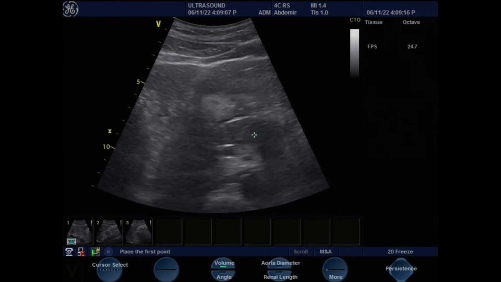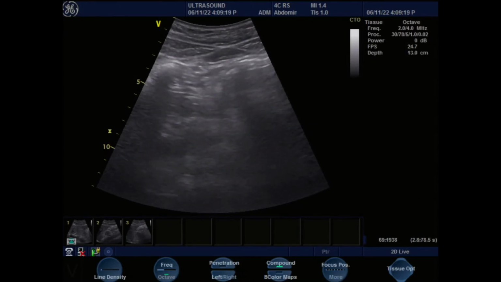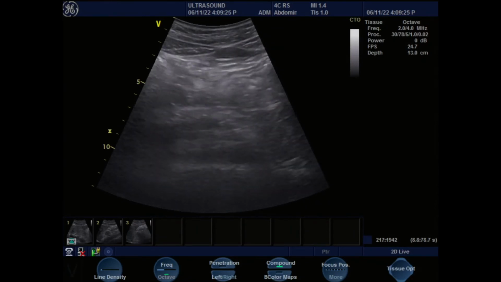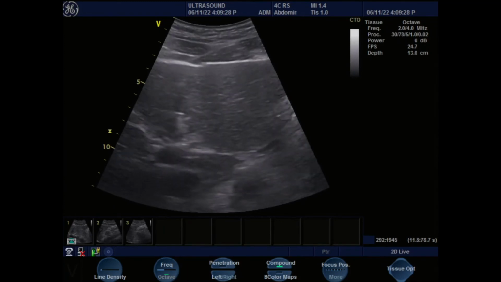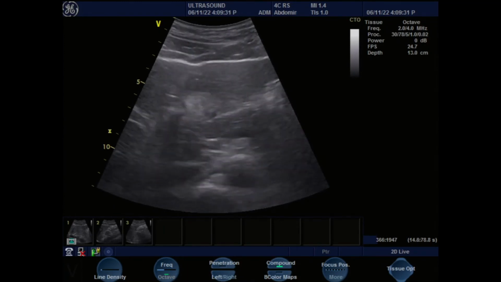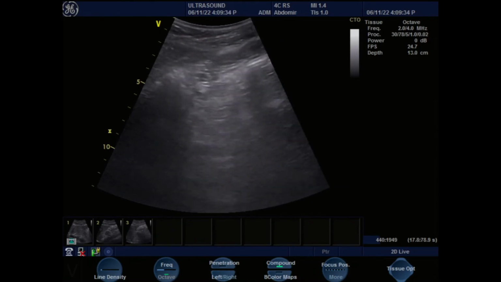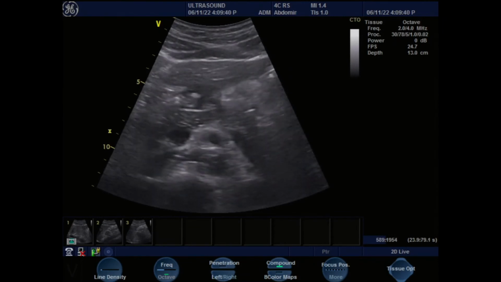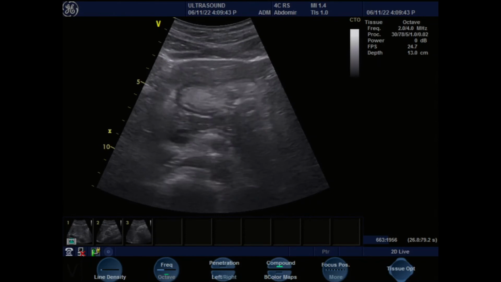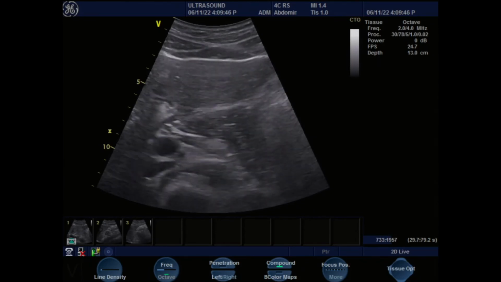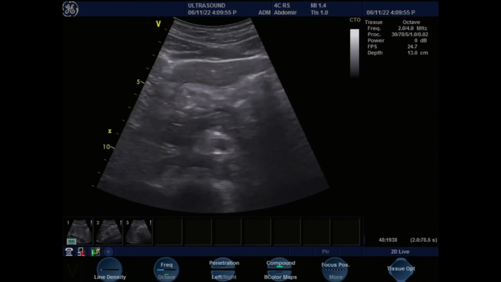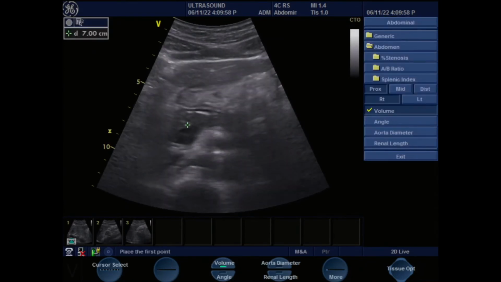Okay, so now the goal is to clear that image out. We know where it is, so just make it more beautiful. Press a little harder, maybe. Good. Slide your probe up higher, and then angle down towards his feet. That's the angle. Just slowly, with very small, tiny movements. Almost there. You can see the turn of the beam here. Right there. And then the head of the pancreas is right there coming.